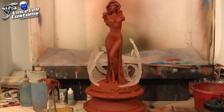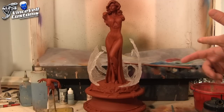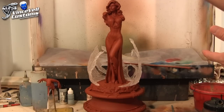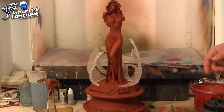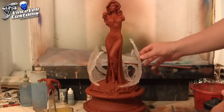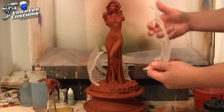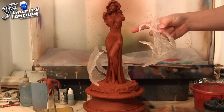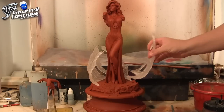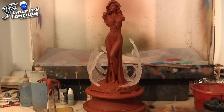Some people use nails or a peg system where they'll Dremel stuff into areas, and they'll have it set up like these here, painting up. Other people might use some kind of clamps. I've seen people use a string system where they'll paint something and have a string or a metal rod holding it while it's drying, hanging down. So there are many different ways you could do it. It all depends on which makes you feel comfortable and which you think is better for you, or however you've seen someone else do it.